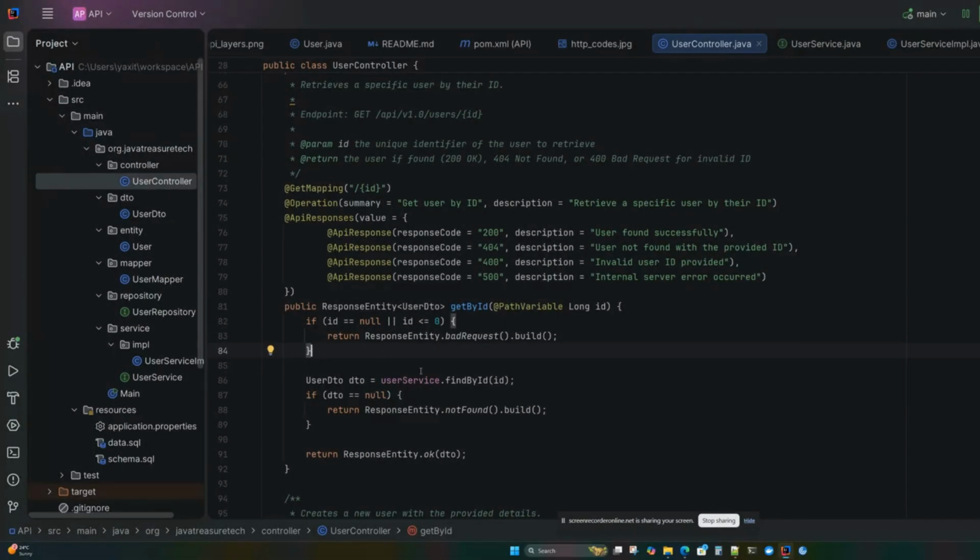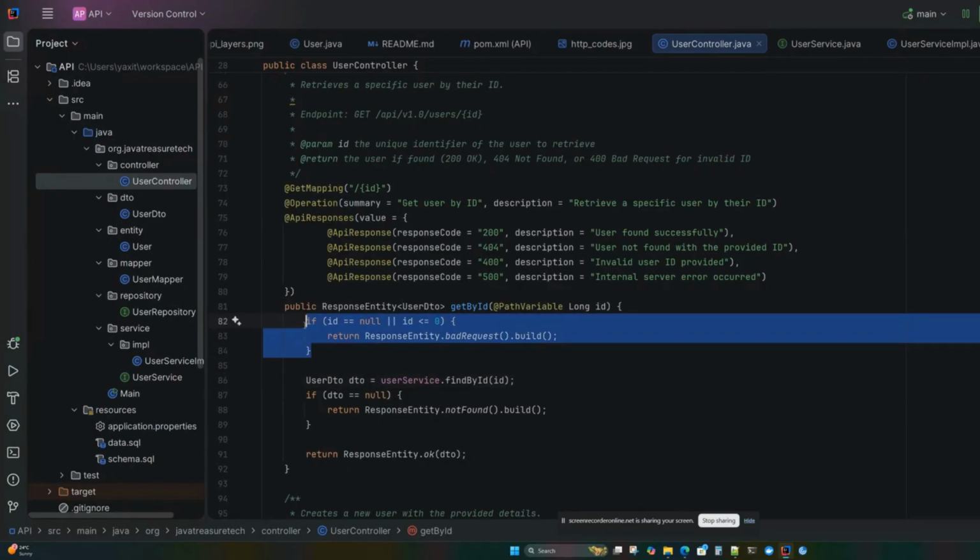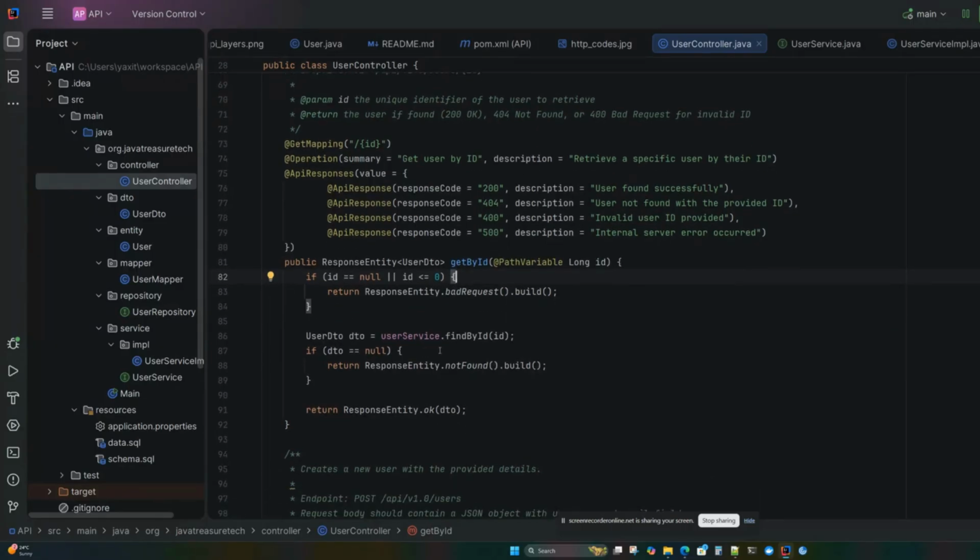Now, before we hit our user service, we will add the validation logic for the input parameters. If the input parameters are either null or having a negative value, then we don't want extra overhead on our database calls. Now mind it here, we are not validating the data which we fetched from the database. Those kinds of logic we have to put in our service layer. These are the validations for the input parameters, and hence it is written inside the controller.